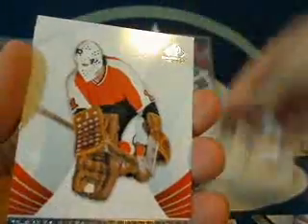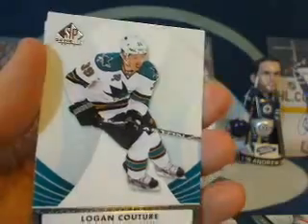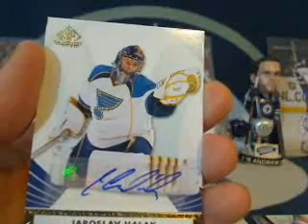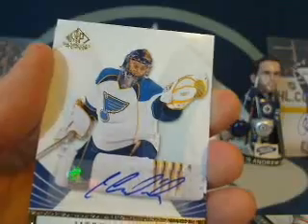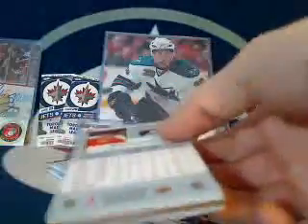Next pack — we've got a Wayne Gretzky, Bernie Perrant, Logan Couture. Then we've got a gold Yaroslav Halak autograph card for the St. Louis Blues. Congratulations to Erin, who had the Blues. Also Ed Belfour and Bobby Ryan. I do ship out all the base cards for the current year — 12-13 base cards will be shipped out when you get your hit. If you don't have a hit in this break, I'll ship them out the next time you get a hit.